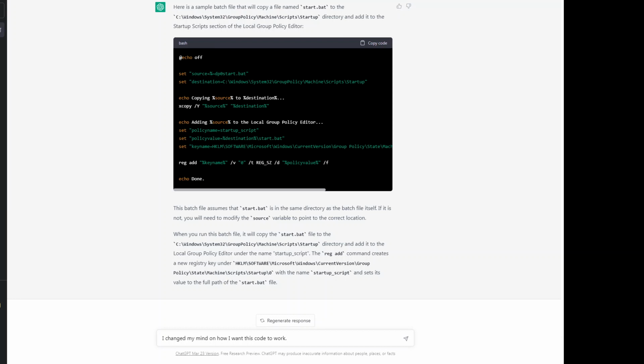Oh, dang it! I just closed that. Because this file does specify, I believe. Edit. It does specify the path.